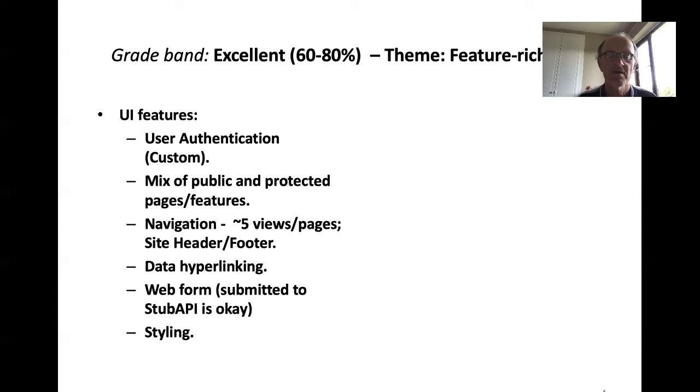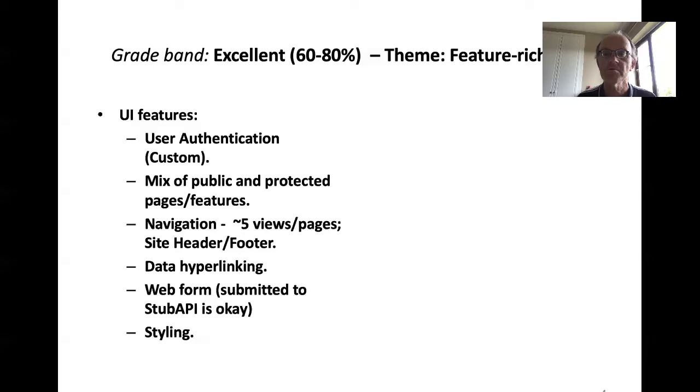Suppose I had an app for an academic context, and one of the pages in my app displays detailed information on a particular course, and on that page would be a list of modules taught on the course, and those module titles would be clickable, and by clicking on them I'm brought to a page that shows me detailed information on the module. So those clickable links are what I mean by data hyperlinks.